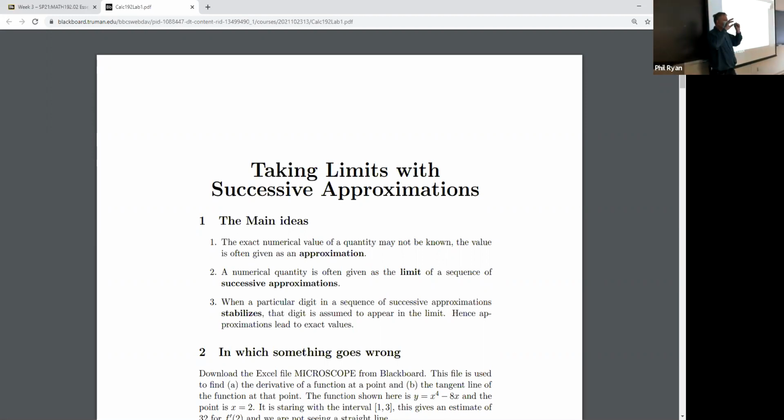It's kind of like when they're trying to crack open the safe. You see this in movies where they first get the first digit, then the second, third, fourth, fifth, sixth, and eventually they get all the digits and the safe opens. Well, that's the same thing with you. You do successive approximations, and each time you do it, you get more digits of the answer until finally you get enough digits that you're happy with.